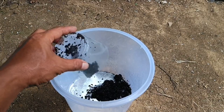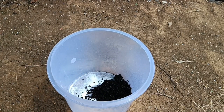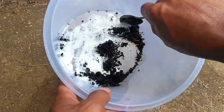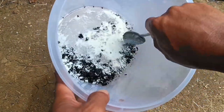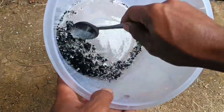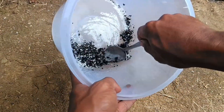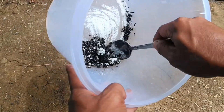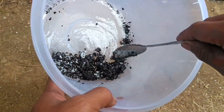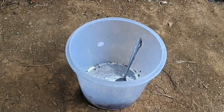How to make liquid organic fertilizer (POC): prepare the ingredients by mixing coffee grounds with rice washing water and sugar as an activator to speed up the fermentation process. Place all ingredients in a bottle or container, then seal tightly. Open the bottle cap daily to release the gas formed. This fermentation process can take about a week until the material looks homogeneous and is ready to use. Mix the finished POC with clean water at a ratio of 1:10 (1 liter of POC to 10 liters of water) and spray it on plant leaves.